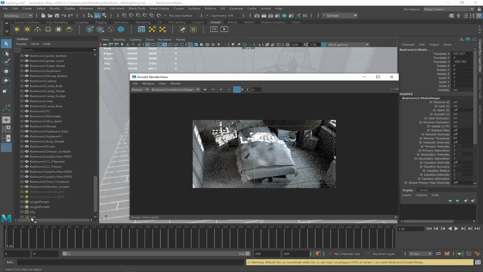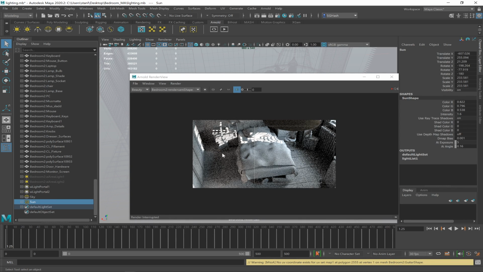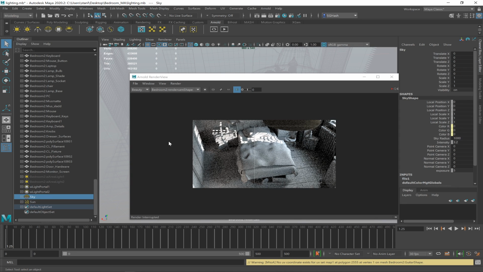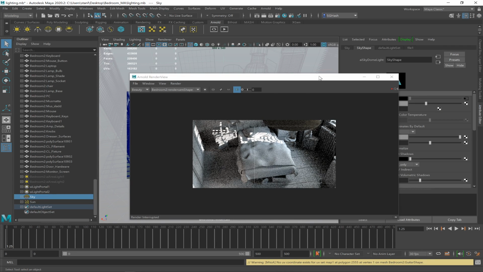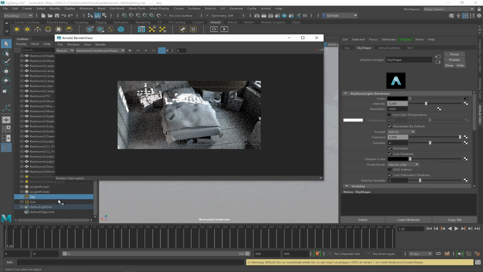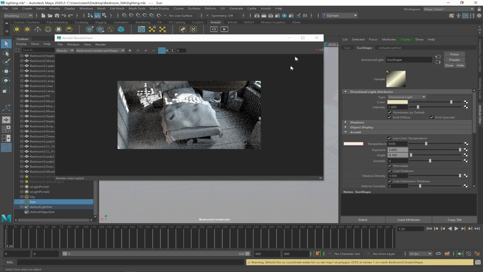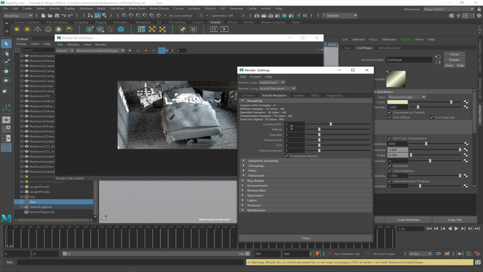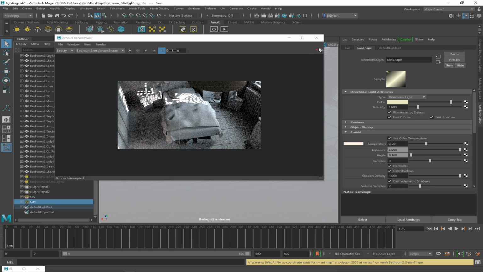And then we just slowly turn up our sampling, specifically in the sun and sky. I wouldn't go too much over 4 on each one. So check your sampling. Okay, I've got 4 on the sky, and I've got 4 on the sun. Now that's a little depressing. Let's turn up the sampling here to 4 and 4 in our overall Arnold render settings. Use your render region here, click the play button, and now this should start to clean up our noise nicely.